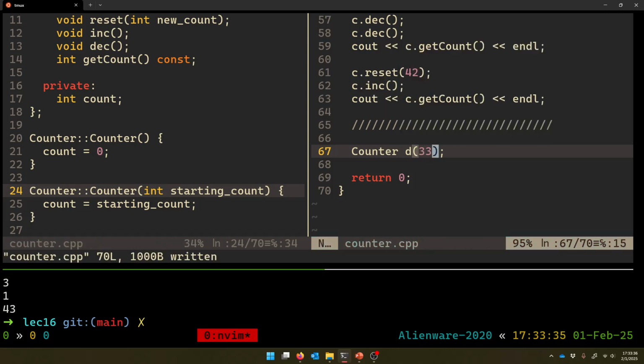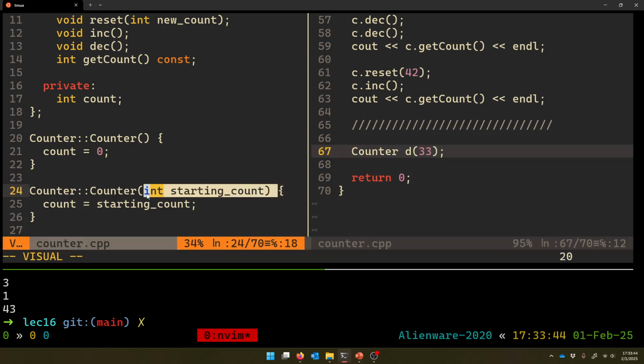That is me calling. It's like you call its name as like a method or a function call. That is where you can call your constructor if it takes something. So that's where I'm passing the starting count. That's a call to the parameterized constructor. You see that? That's really interesting. So that'll hit this one. It'll set the count to 33, and then you're off to the races.